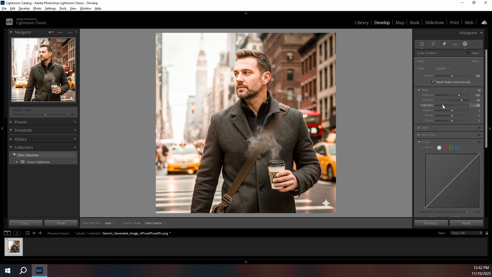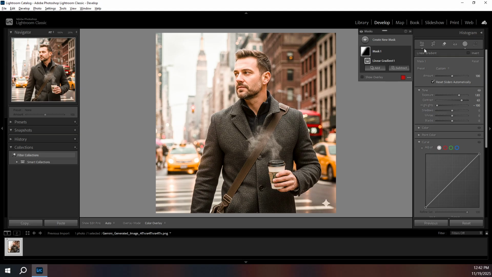As you adjust, watch the edges of the gradient for banding or halos. If you see any, increase the feather by widening the gap between the lines or reduce the strength of the sliders. Keep checking the overall frame to ensure the shaped light complements the scene and doesn't overpower it. When it looks natural and cohesive, you've effectively sculpted the light using a single, well-placed linear gradient.